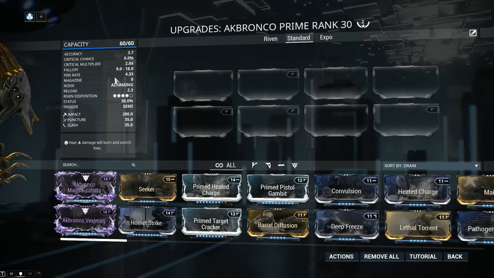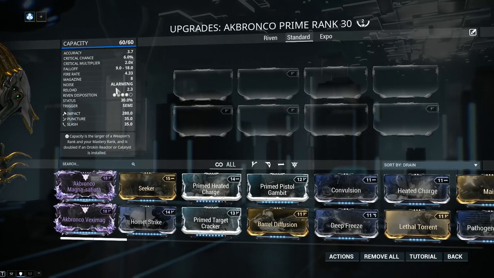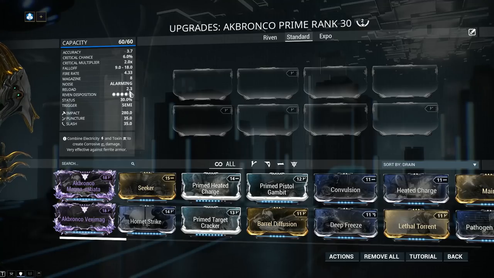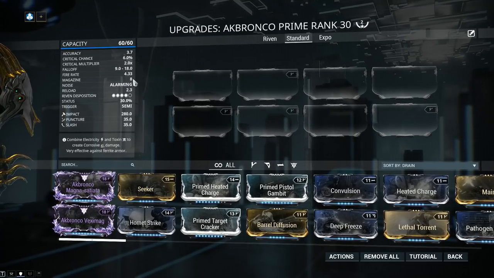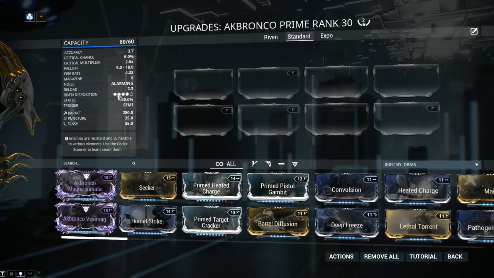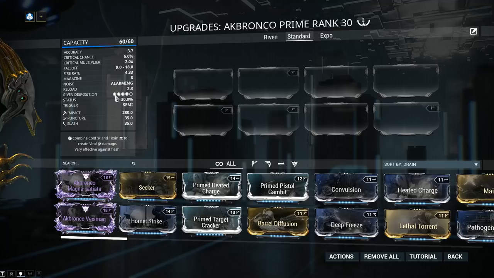Fire rate 4.33, a magazine of 8, double of course from the normal Bronco Prime. Noise alarming because they are shotguns. Reload 2.3, and this is where the weapon suffers. One of the points, that is. 2.3 reload with 8 magazine size. That'll make for some very long downtime, but we're gonna address it a bit later. Riven disposition, however, is 4 out of 5. Akbronco Prime apparently is not very popular, and the Akbronco in general, of course.